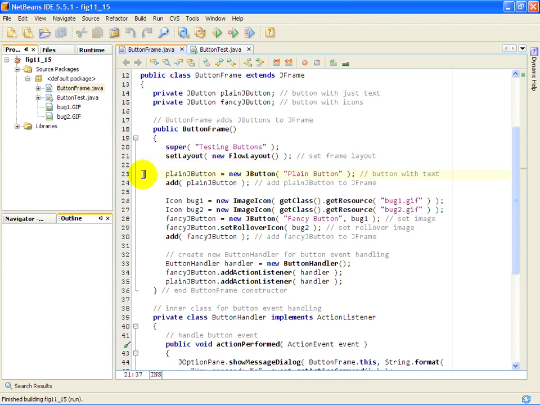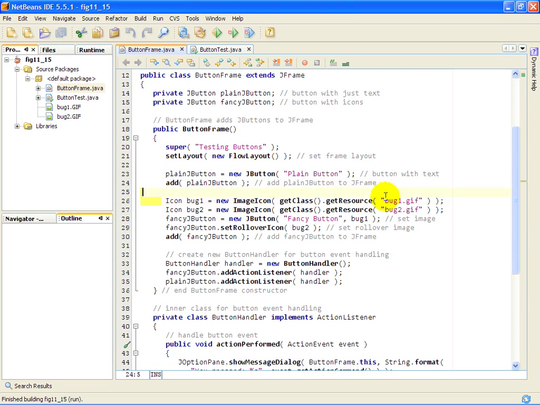Now, as with many of the GUI classes, the JButton class has a few different constructors. This particular one takes a string, which represents the text that will be placed on the button. And here we're creating the new JButton, assigning it to plainJButton, and then attaching that JButton to the user interface.